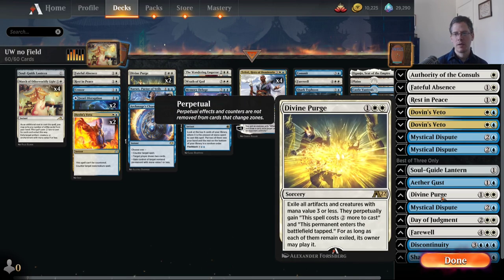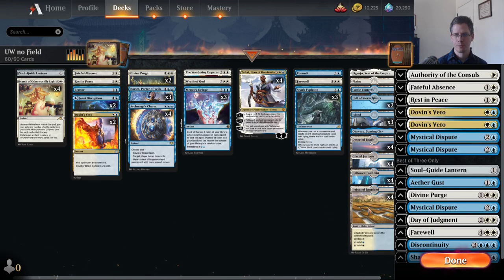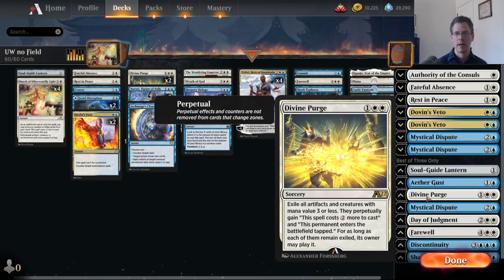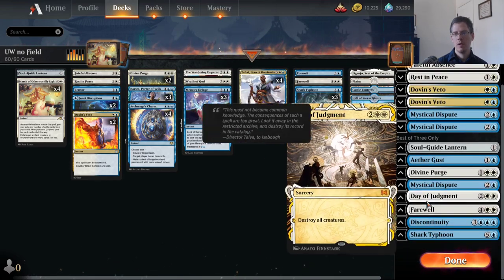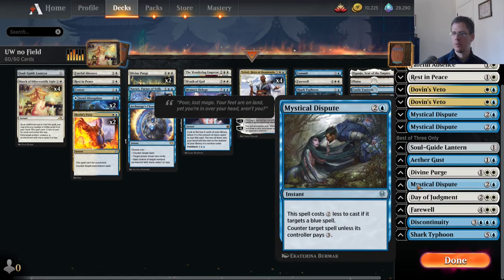Third, Divine Purge. Like I said in the main deck, this is a card that's great against food. It's also great against any of the decks that are designed to flood the board with lots of cheap stuff. So I think it's a nice card to have a third copy. Hey, it's a third Mystical Dispute. Arena tricked me with its sideboard. But the same thing that's true for the other Mystical Disputes is true for this one.